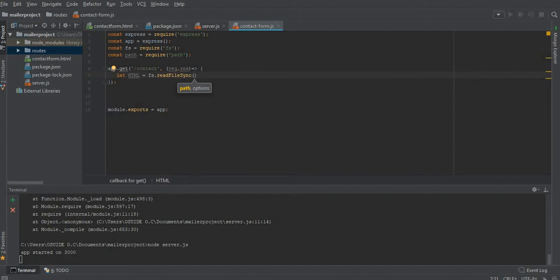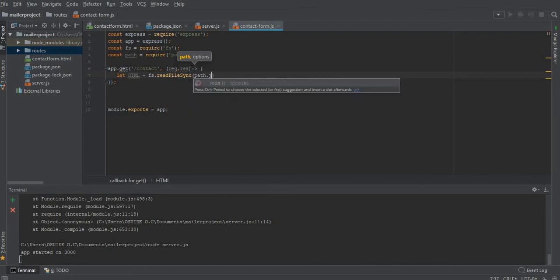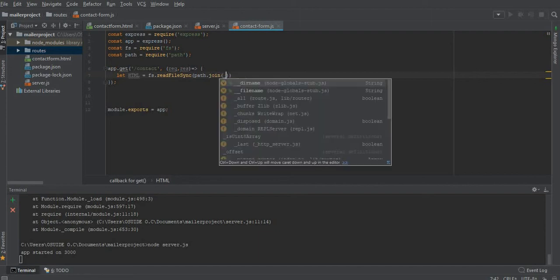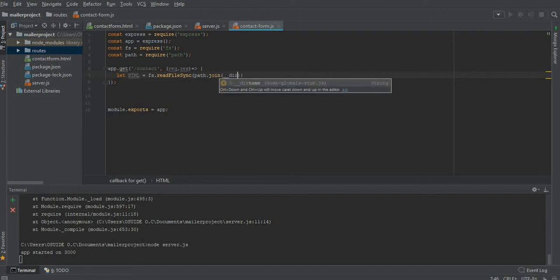So I'll use path.join, and path.join tells us the directory and the location of the file we want to read. We're going to start from our current directory, which is routes, __dirname. Yes, that's correct, __dirname. I'm going to use a comma. Then we're going to move up one directory, because we want to get to contact form.